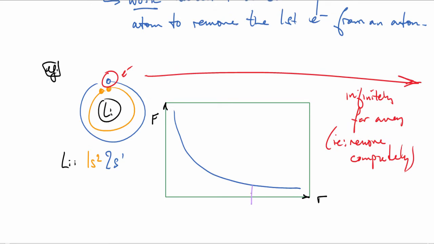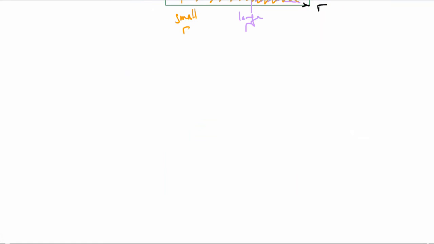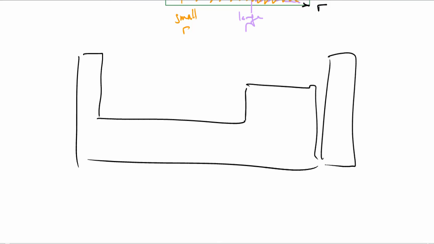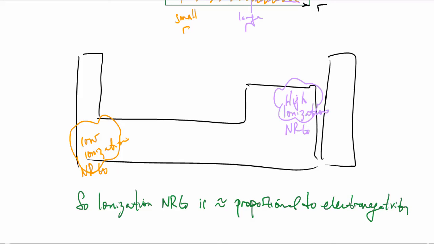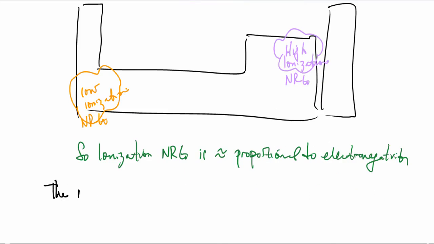So here we have a diagram with the force and the distance. This is 1 over r squared, obviously, from Coulomb's Law above. In other words, if you start with a large radius, it doesn't take a lot of force to take it all away. It's the area under the curve. If you have a small radius, you've got to do a lot more work and pull that electron much further away. Consequently, you would think yourself, and you would be right in thinking so, that the atoms that are very small have high ionization energies, so upper right, and the ones that are very large have low ionization energies. The electron's already far away, so it's easy to take them further still. So the ionization energy is about proportional to the electronegativity, generally speaking. Things that have high electronegativity have also got high ionization energy.